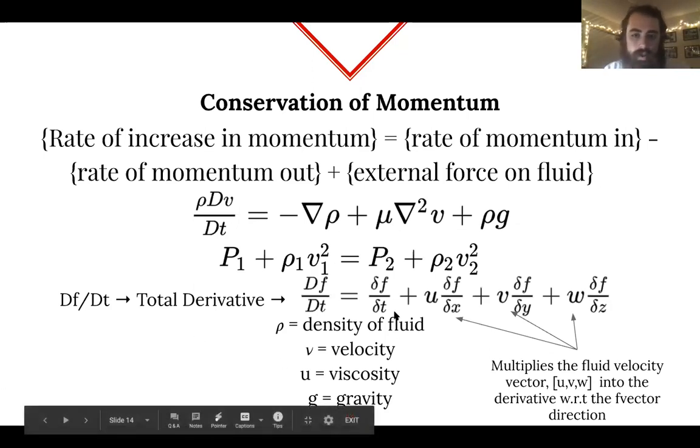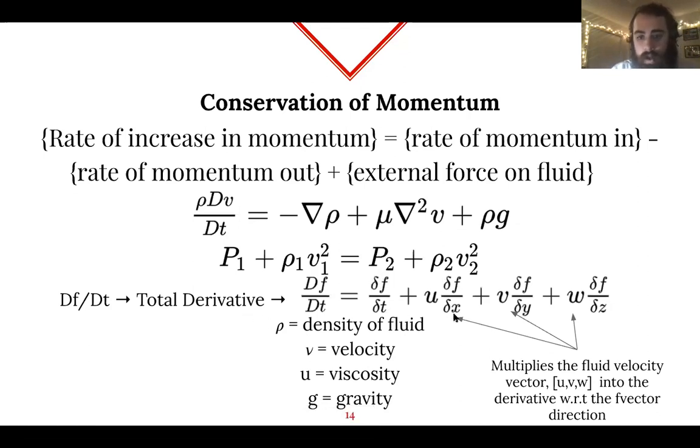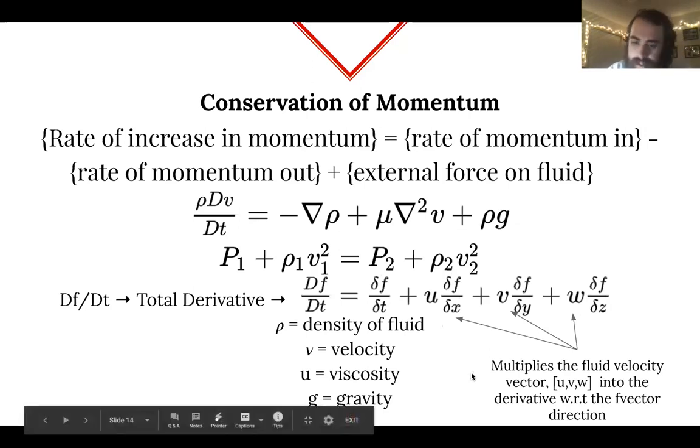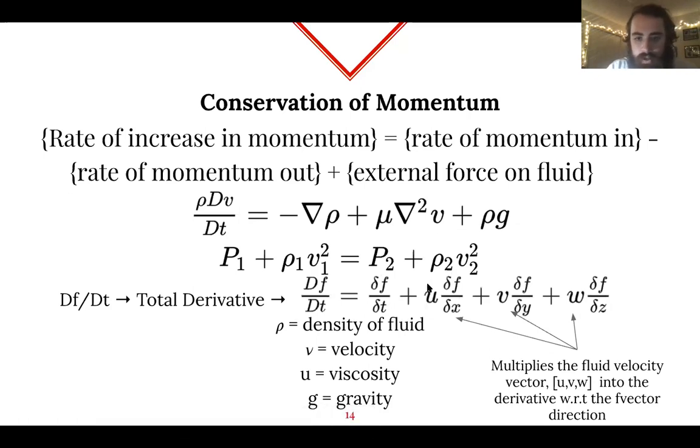So your total derivative is going to take into account the change of your function with time, with all three of your Cartesian coordinates. This is just the Cartesian total derivative example. Another thing to point out is when you take the total derivative, you're going to be multiplying in the fluid velocity vector here. A lot of the stuff is just stuff you don't need to worry about, but I just want to put this in there because this is what the real stuff looks like. You may or may not come across some of it when you're studying.